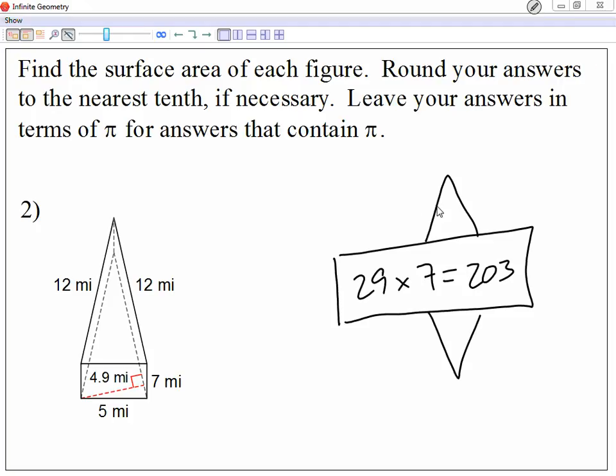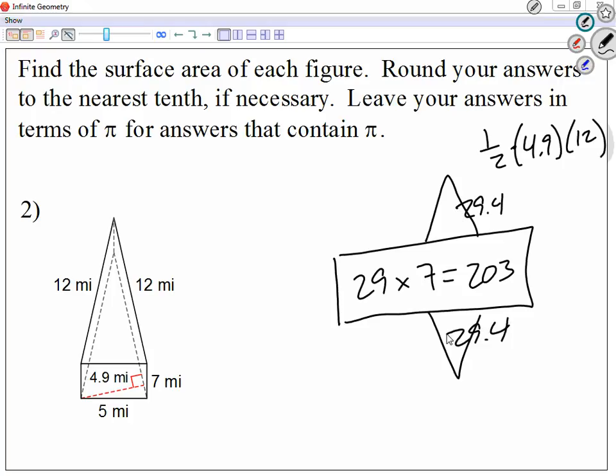Now for the area of a triangle, I have to go 1/2 times the two numbers that cross at 90 degrees. Right, so look for your 90-degree symbol. It's made by 4.9 and by 12. Those are the two numbers that cross at 90 degrees. So I have to go 1/2 times 4.9 times 12. That's 29.4. Let me write 29.4.